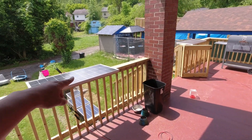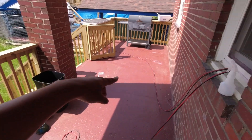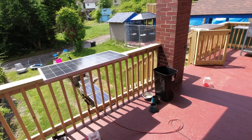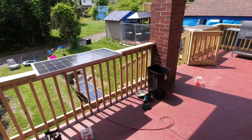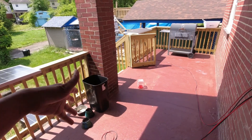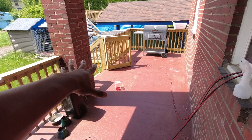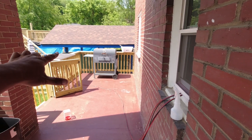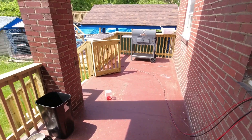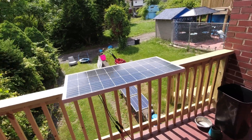We've got two 100-watt Renergy panels going right through this window into my EcoFlow River — I always say Delta. It provides about 100 watts. I don't angle them toward the sun or anything because I don't really want to be bothered with it, and I've got all these shadow problems right here. We had a carpenter bee issue and I wasn't trying to mess with the panels because they are territorial — they can't sting you, at least the males can't.